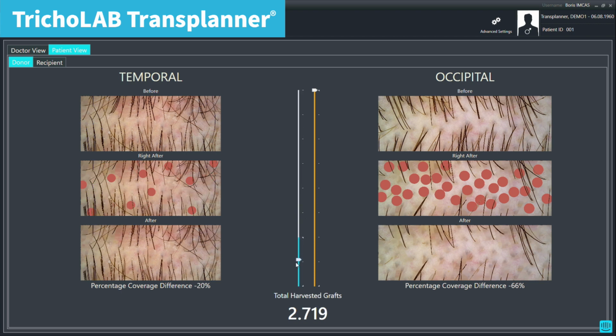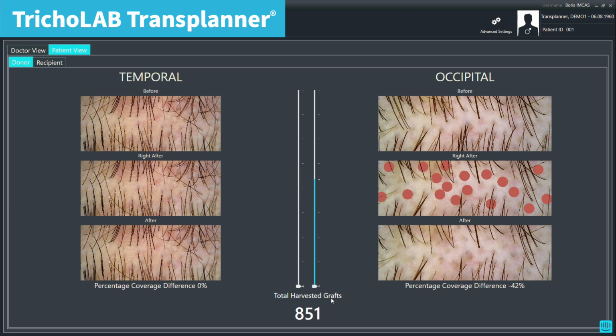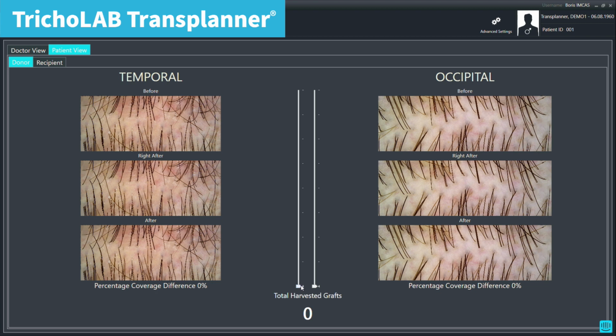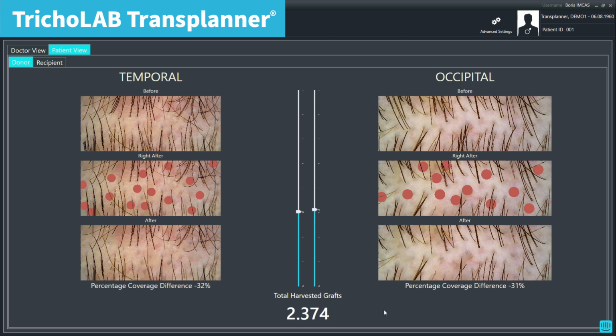So you can do it also a little slower and say, okay, let's have a look on what is the best scenario for you. So you already know that his donor is weak because of the triple and bigger follicular units and the low number. So you wouldn't harvest more than 30% in this case. So you would say, okay, let's get roughly 30% coverage difference here. It's like 32 and 31, it doesn't matter right now. And you would get 2,300. So you can tell the patient, look, this is how you would look after the surgery on the side.